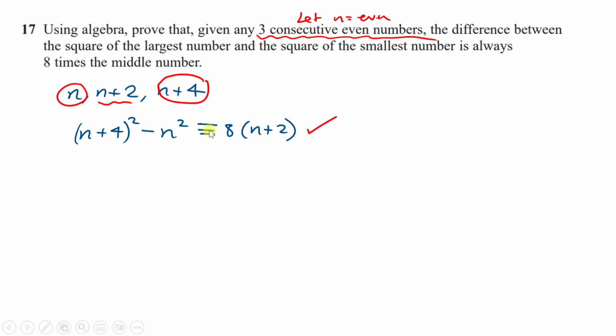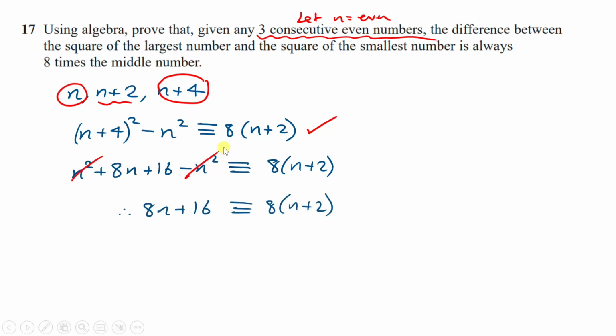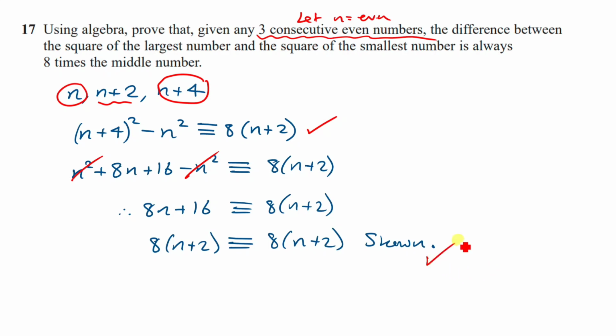The reason why it's a triple equal sign is that I'm trying to show that if I work with the left side, I should eventually get the result on the right side. So we're going to leave the right side alone, guys. Let's go ahead and expand the left-hand side: n plus 4 squared minus n squared. If you do n plus 4 squared, we should get n squared plus 8n plus 16, okay? And n squared is just n squared. Now we can cancel out these two, so you're just left with 8n plus 16. And this is easy. If you factorize 8 out, you get the result. There's not much to this, that's all it is.